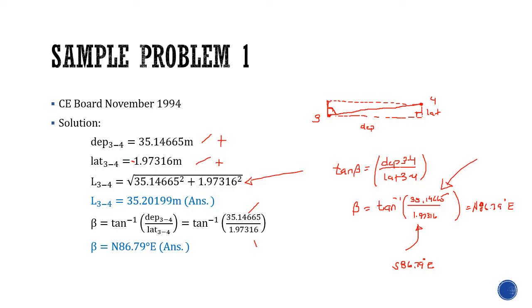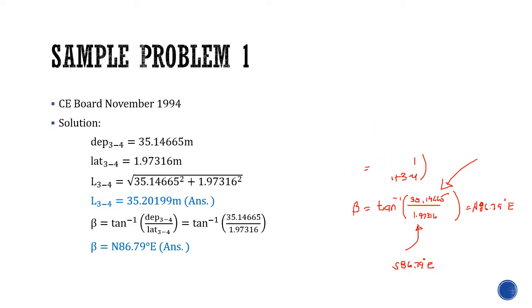Okay, kasi magugulo yung angle na lalabas. Baka magkaroon pa ng negative angle tapos magtaka ka pa. Okay, wag mo nang isama yung sign kapag magso-solve ka ng bearing. Okay? Kunin mo lang yung departure and latitude, absolute value mo lang, kunin mo lang yung mga values talaga nila, no? Tapos substitute mo para makuha mo yung angle, tapos yung direction, ikaw yung mag-decide depende sa sign of the departure and latitude, no? In this case, parehas positive, so that is north and east. Okay, so this is the final answer.